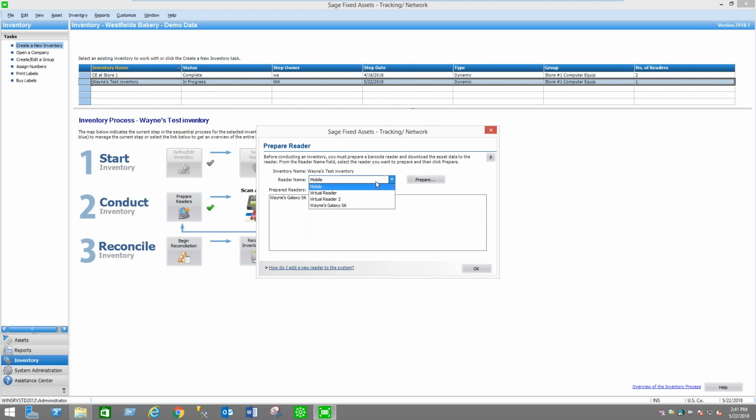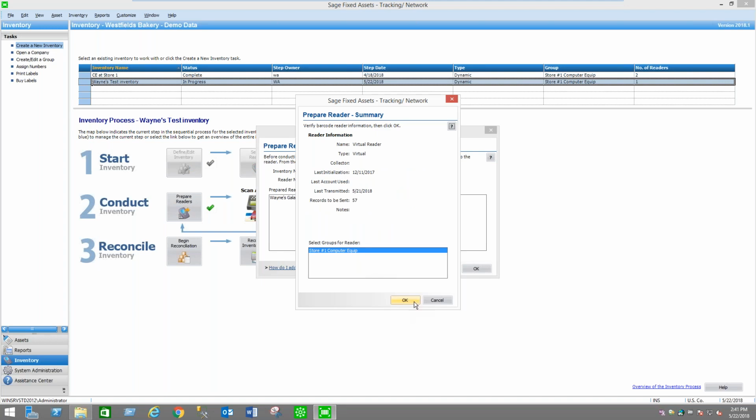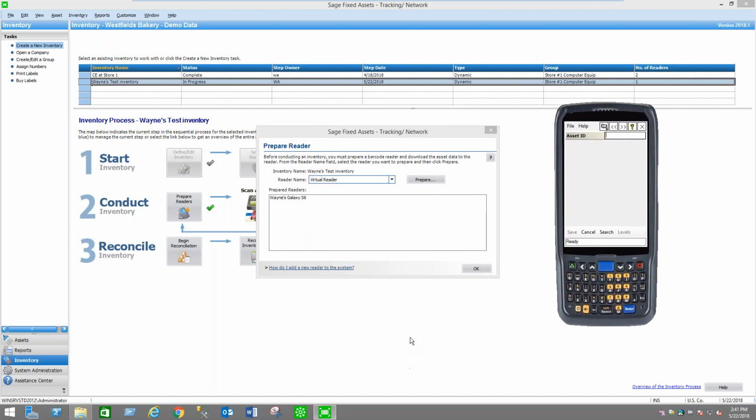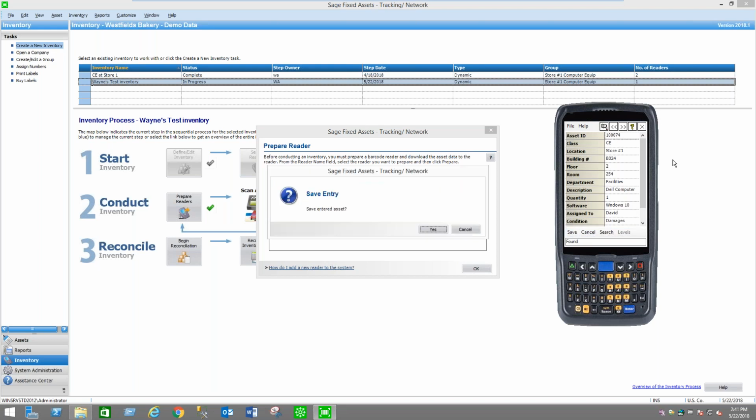to my Android device. Now I'm also going to send the same list to a virtual reader, which you'll be able to see here on the screen, so that I can actually simulate that environment. So what I'm going to do, since this is not a physical scanner, I can simply type in a few of these asset IDs to ensure that I can scan those devices. And I'm going to just go ahead and accept this with no changes.